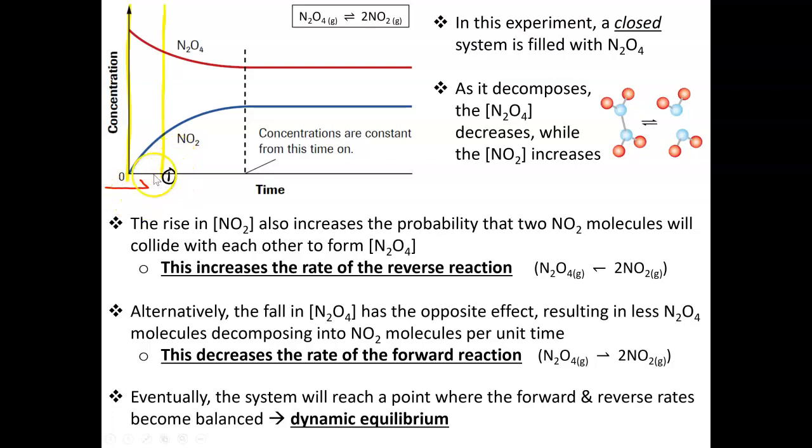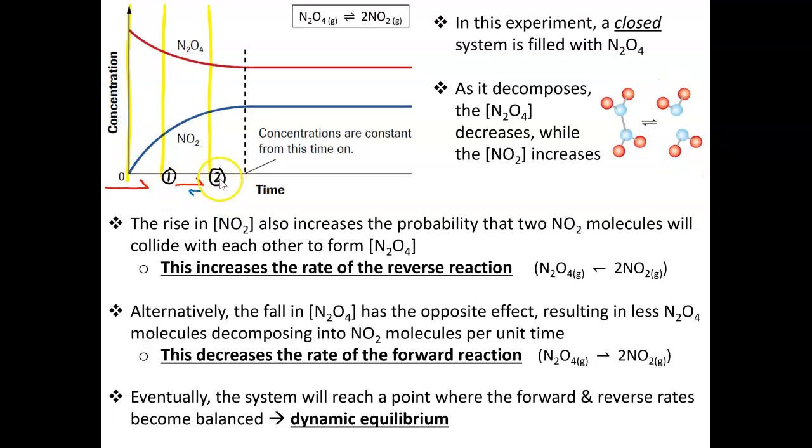But what happens at this point, 1 second later? Well, the N2O4 concentration has decreased. It had a high concentration, now the concentration is lower. This lowered concentration decreases the rate of the forward reaction because now that there's less N2O4, there's less N2O4 breaking up each second. So that has decreased the rate of the forward reaction, and I'm going to show that the arrow has shrunken in the forward direction. On the other hand, the concentration of NO2 has increased. Now that there are NO2 molecules available to combine together to make N2O4, the reverse reaction is now possible, so I'm going to draw a reverse reaction arrow.